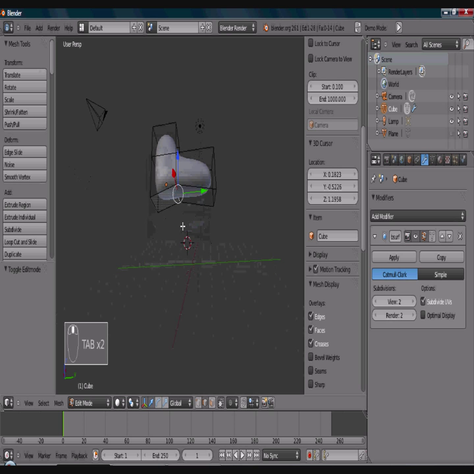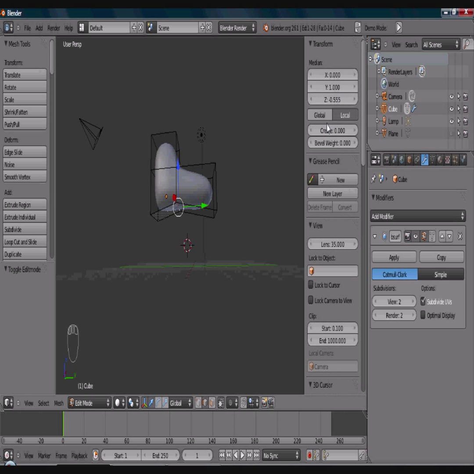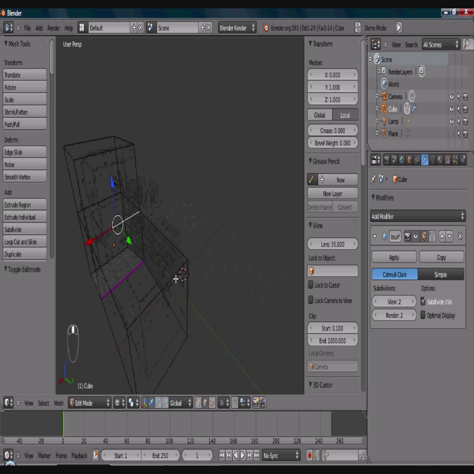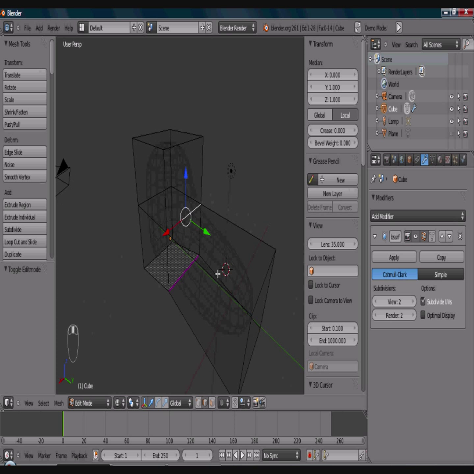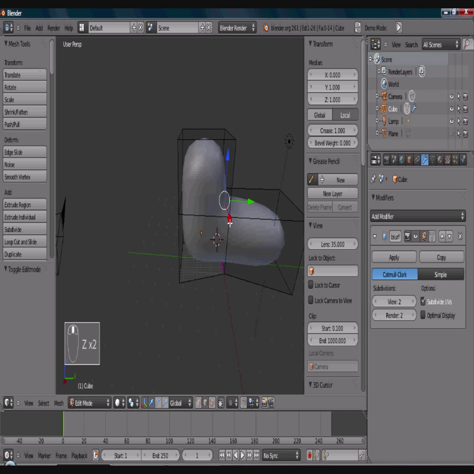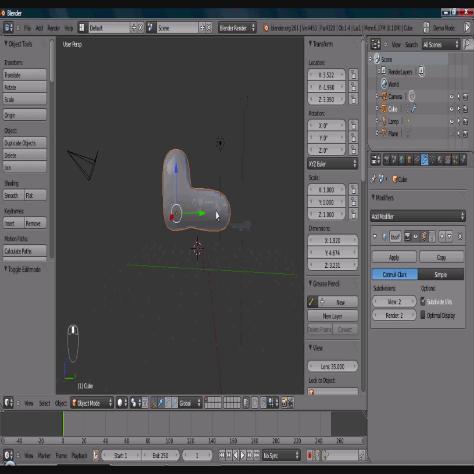That looks nice. Now we're going to increase the mean crease on this bottom line here that we had selected. So scroll up there on the properties panel and increase that. And then select this other line here. Go into wireframe mode so you can see it better. That's the line we want selected, and we'll increase the mean crease to 1 on that as well. Now tab to solid view. We can tab out of edit mode, and now we've got our foot.